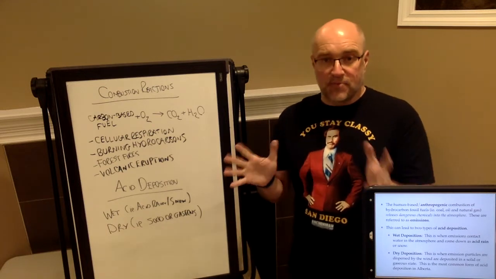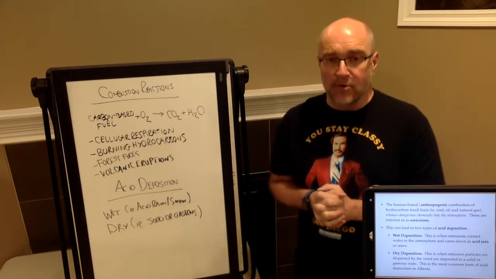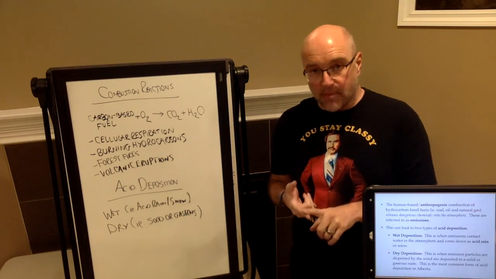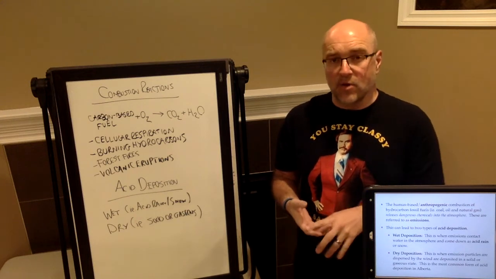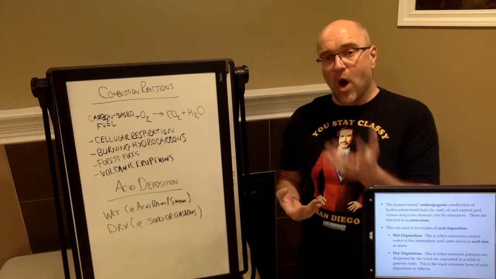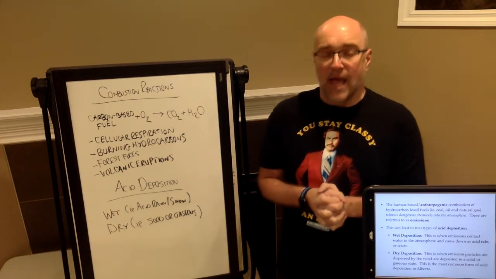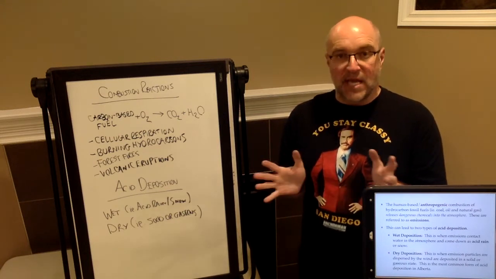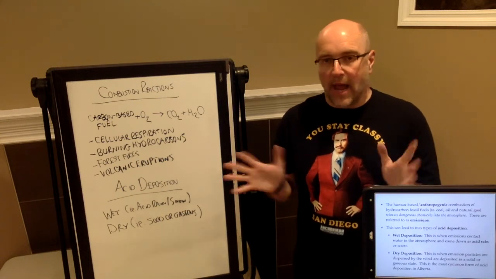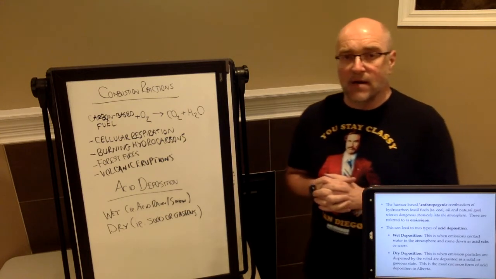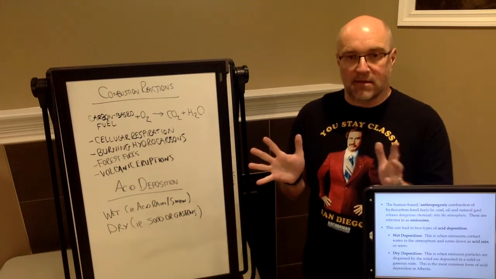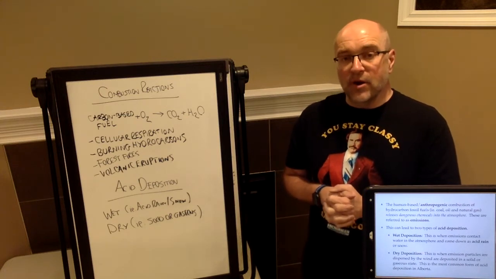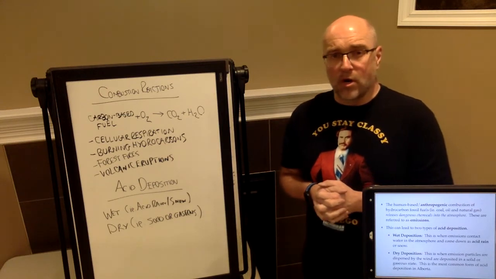And generally speaking, acid deposition can break into two main categories. You've got wet deposition and dry deposition. Wet deposition is where these substances like carbon dioxide or sulfur dioxide, as we'll get to here in a few minutes, combine with water in the atmosphere, and then form into either an acid rain or an acid snow or some kind of acid precipitation, whether it's graupel or hail or whatever. It can be any form of water-based precipitation, whether it's liquid or solid.